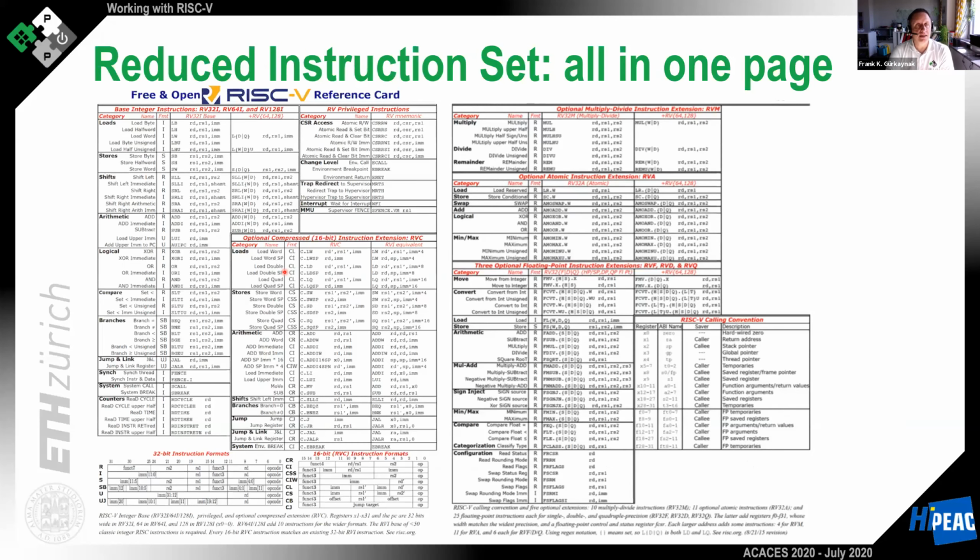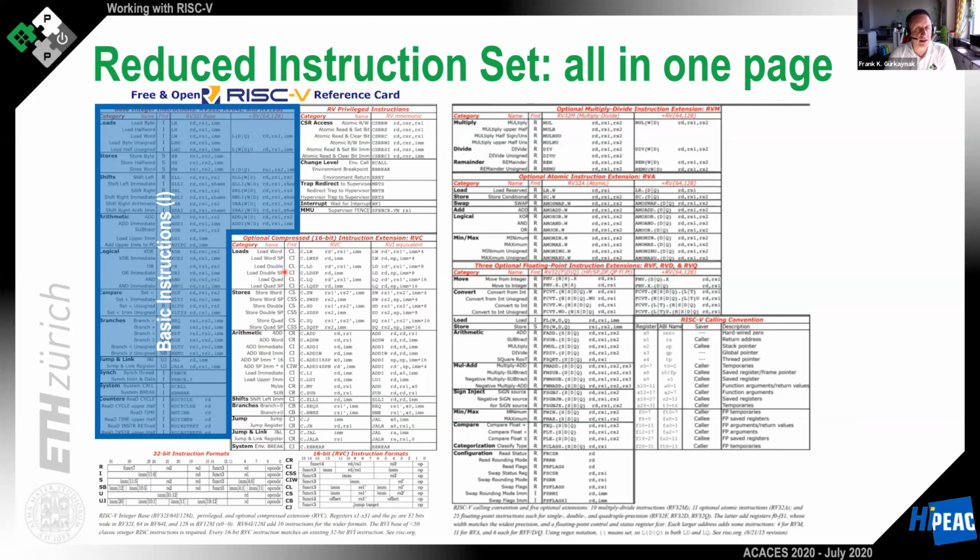So after this brief introduction, let's take a look at what is happening. It's called reduced instruction set. One of the fun parts of it was that the whole instruction set could be printed on one A4 page. And this is it. It's sometimes known as the green card, because in the Hennessy and Patterson book, on the first and last page, this was printed on green cardboard. Here you see everything, divided in parts. These are the only instructions that are necessary for RISC-V. There are about 30 or so basic instructions. That's the integer part.